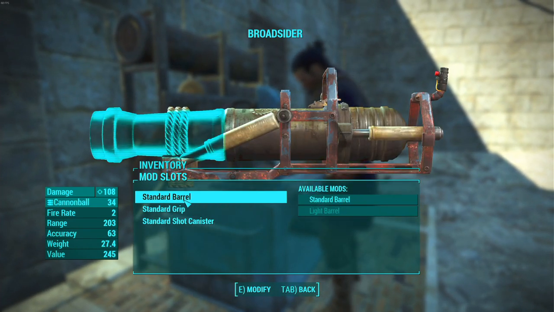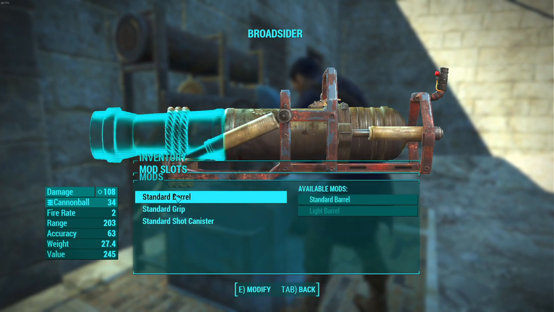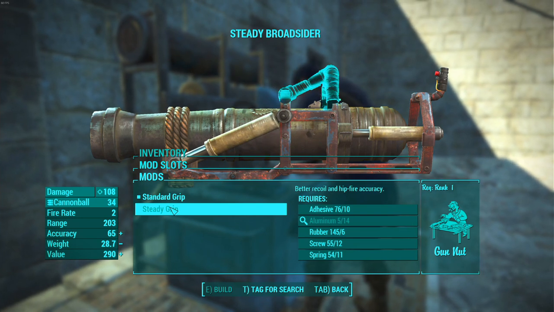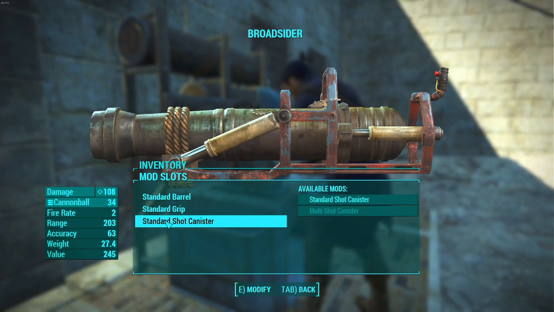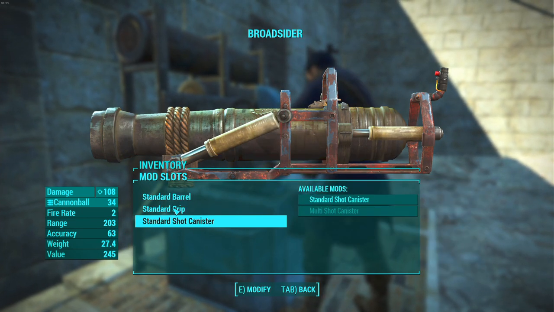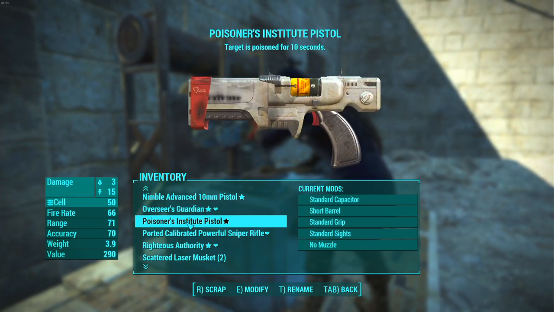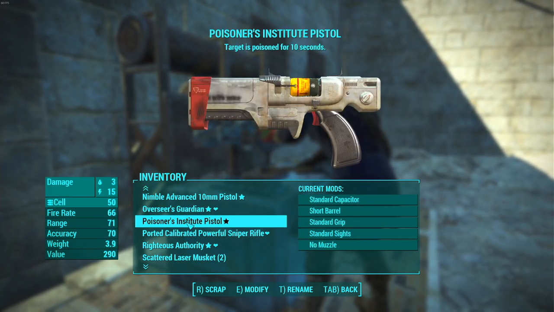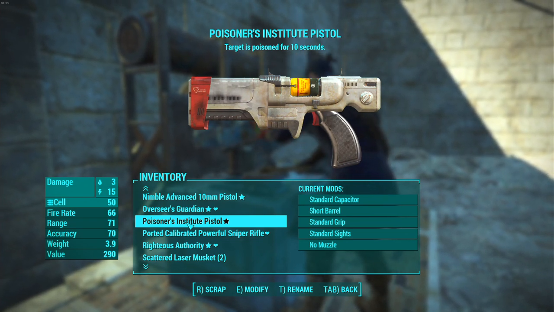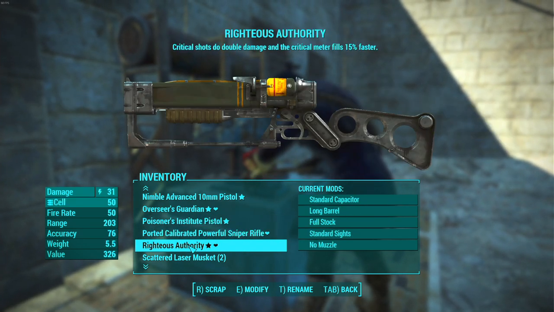Okay, here's the broadsider. What can we do with this? We can put a light barrel? Oh my god. We can put a grip on here. Alrighty. I need aluminium for that, though. Standard shot or multi-shot? Oh my god, that'd be pretty damn cool. Alright, dudes. That's pretty good. This does 3 damage. You guys see that? Pretty bad, isn't it?